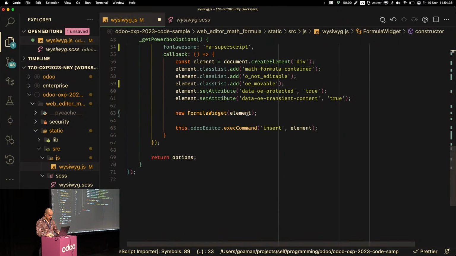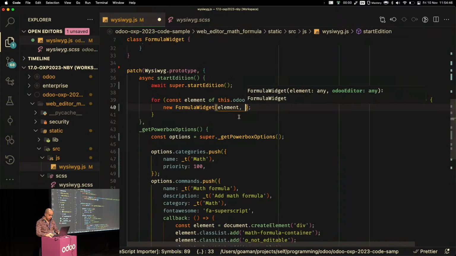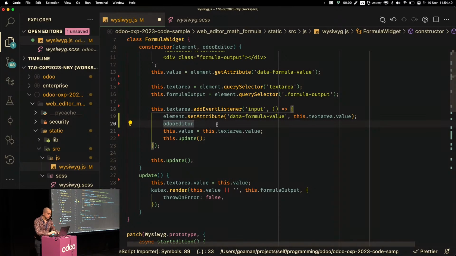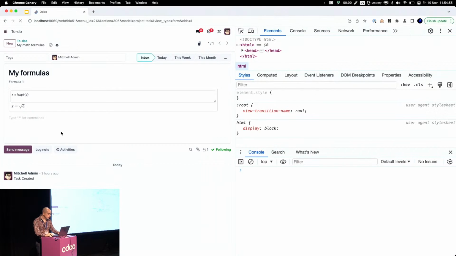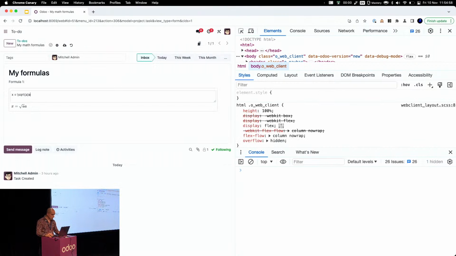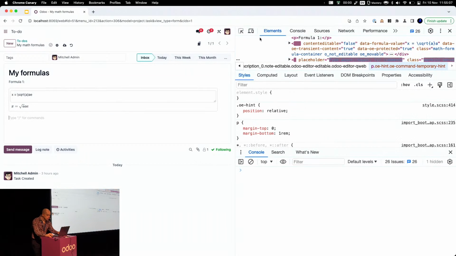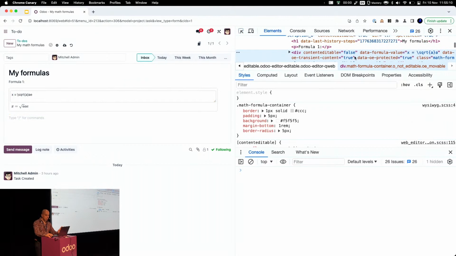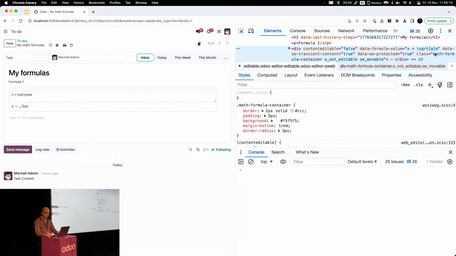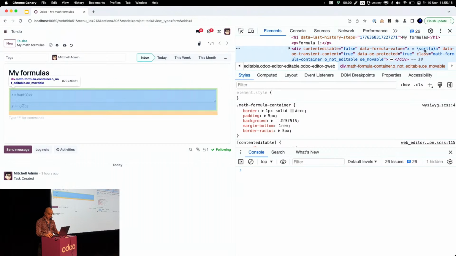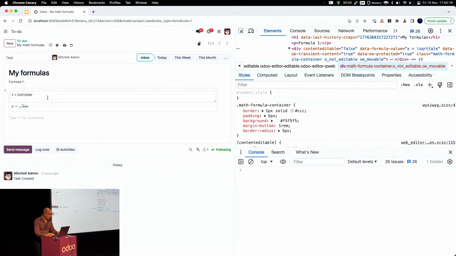Whenever we initialize the widget, we're just going to pass the reference, this.OdooEditor. We need to do it in here as well. Now I have the instance, and I can just call history step. There we go. Reload the page, and now each time I'm changing a letter, we have the attribute that has been changed. And if I undo the change, nothing happened yet in our widget. But we have the change that has been properly changed in our attribute. If you don't see it, you just have to believe me. OK, fine.